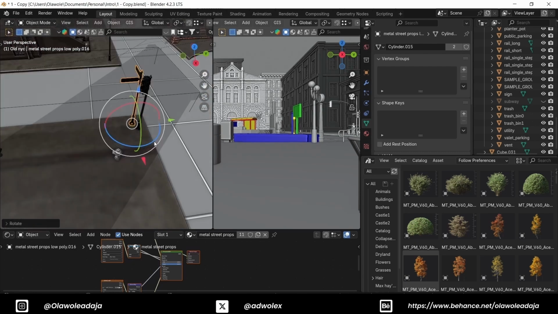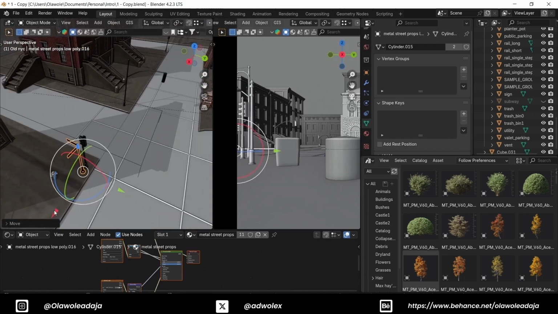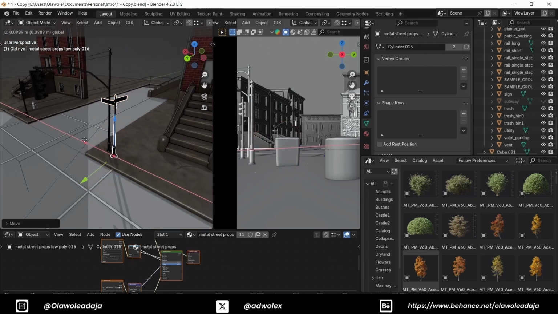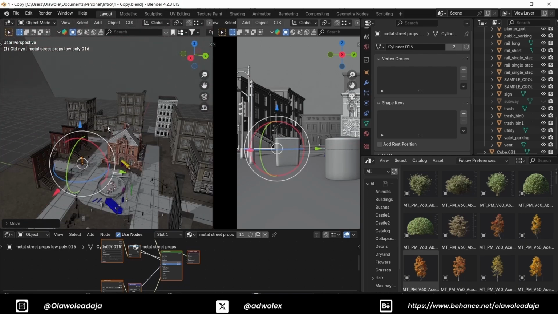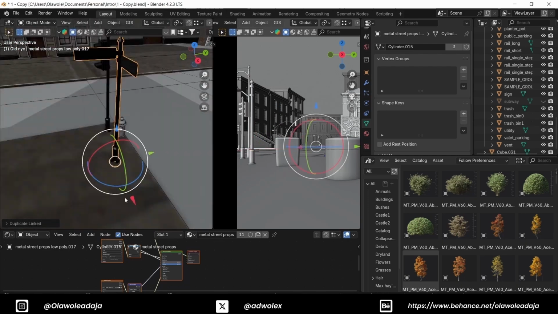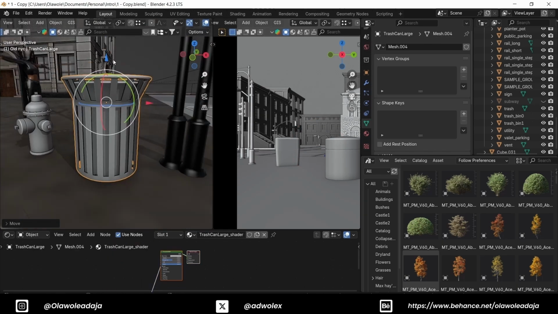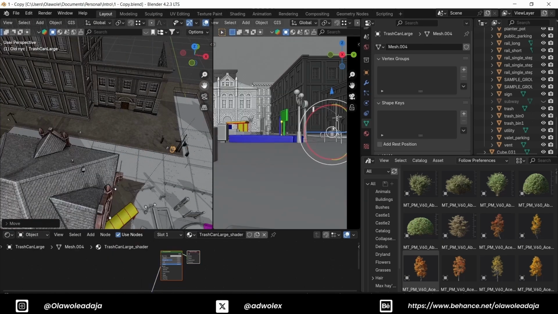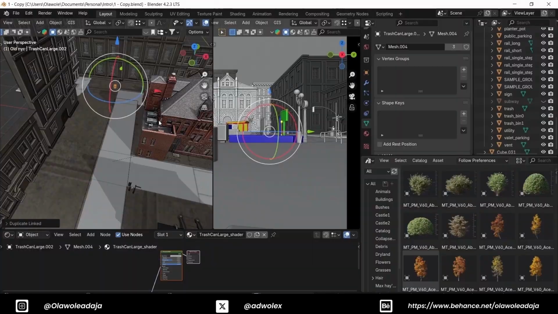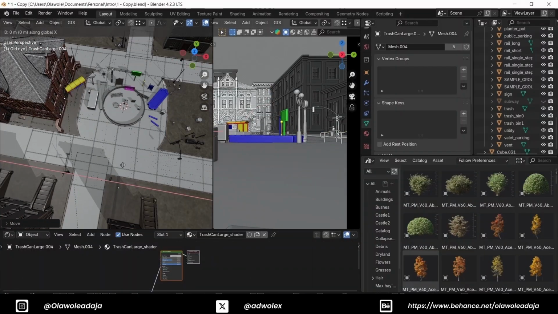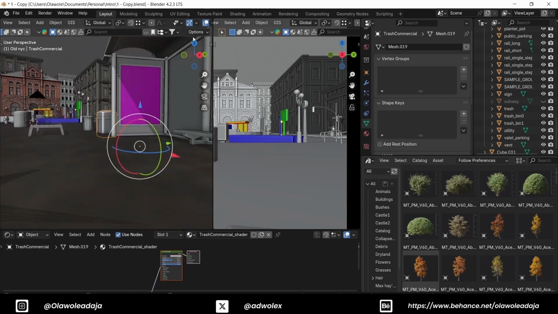Yes, you still see me opening the images just to look at them. So that was majorly what I did with this particular project, just placing the assets where I know they will function well. I don't know, I feel this is too fast.